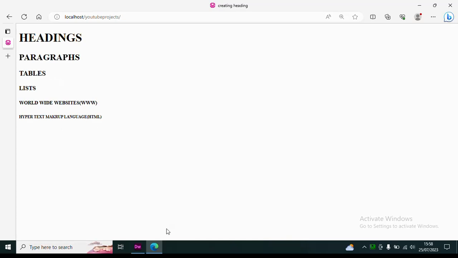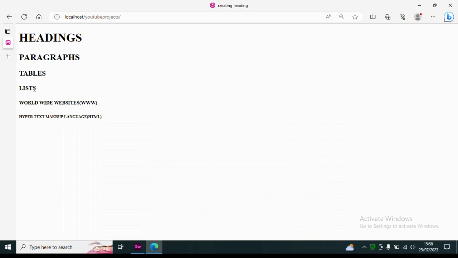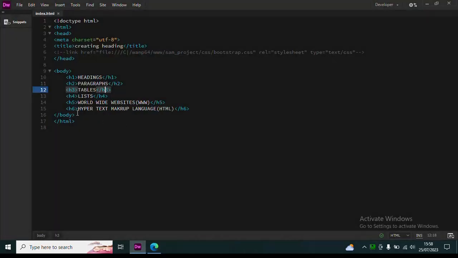We also have worldwide websites, or www, H5, which is much smaller than lists at H4. So you can see the arrangement and how they appear. Also we have the H6, which is the smallest of all, and this is the last.